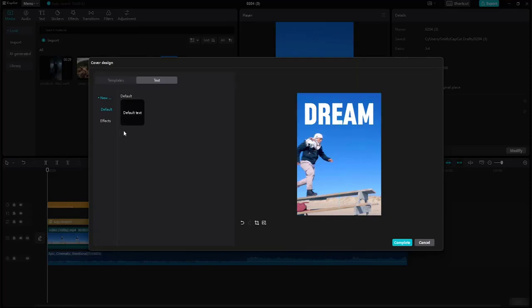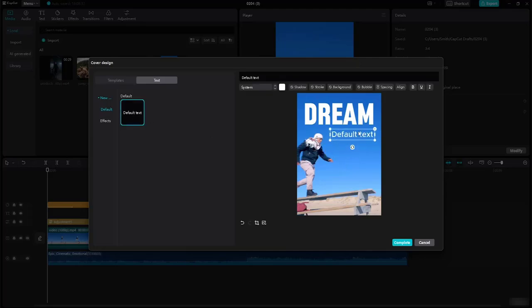If you want to add another text box, you can come here and add another text box. Now type "overcome," or you can type "overcome your" otherwise in one line. "Overcome your fear."